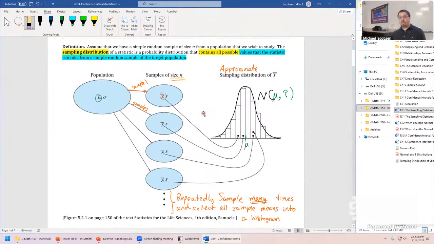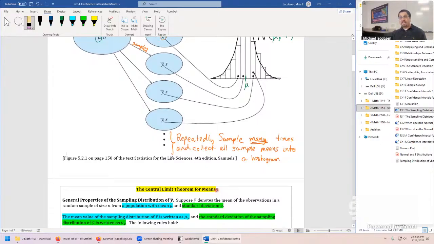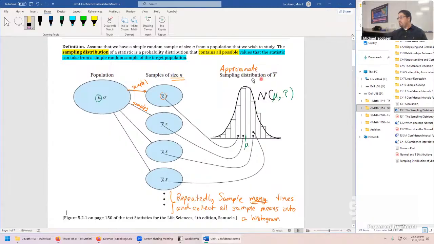But this idea is so abstract that we spend a lot of time on it, thinking of it. So it makes the central limit theorem seem less like a magic process where you put stuff in a calculator and get a result out. This is really something that can be proven if you had the budget to repeatedly sample, and it's something we can show in a simulation. Maybe not today. We'll refresh these ideas when we come back on Monday and look at a quick simulation.